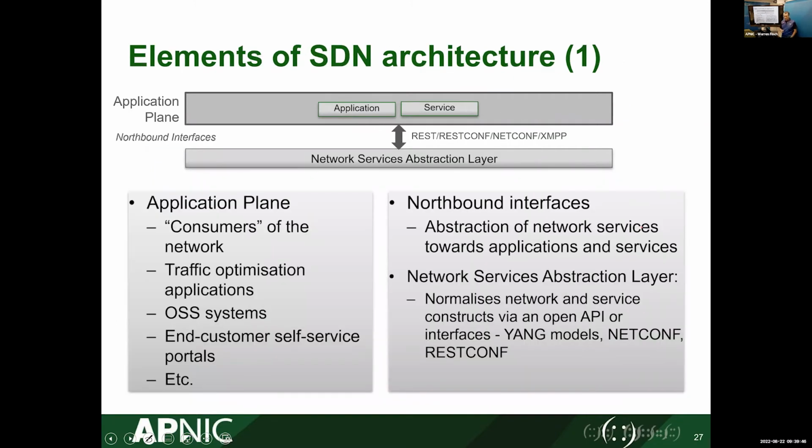So when we're talking about our application plane, it uses our northbound interfaces to be able to talk to the controller. So the application plane is going to consume your network. It's then going to allow you to push down configurations to the controller, and the controller can make those changes on the hardware devices.